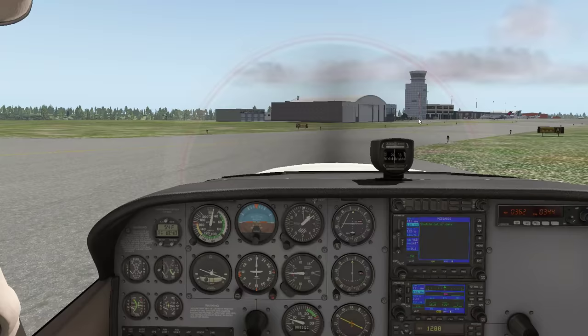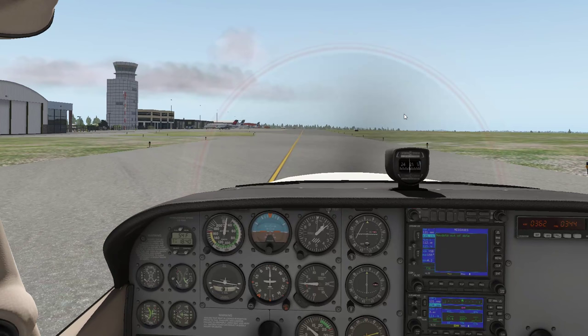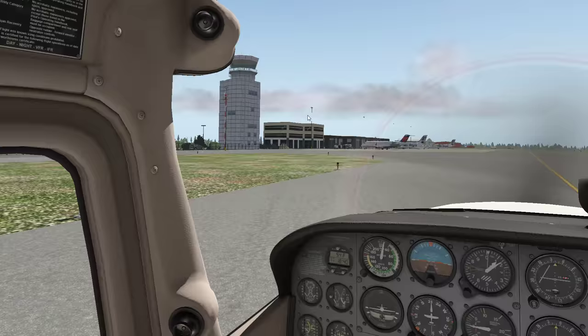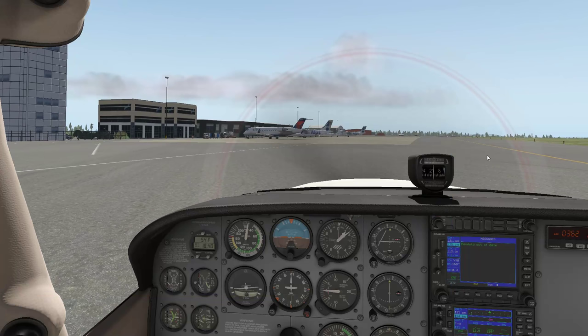And actually, I gotta say, this is surprisingly close to the Sudbury Airport. Certainly a lot closer. Again, all the defaults in X-Plane are a lot better than I'm used to from the Microsoft series or Prepared series, which have more generic stuff. I'm not going to say this is accurate, but it's accurate-ish, actually. It's surprisingly accurate-ish based on the map. And the same thing, too, if I open up the map here and I zoom in on the Sudbury Airport, you get the layouts here, and I think those are all the actual layout, and then they base the buildings, which do come in procedurally, based on those things.